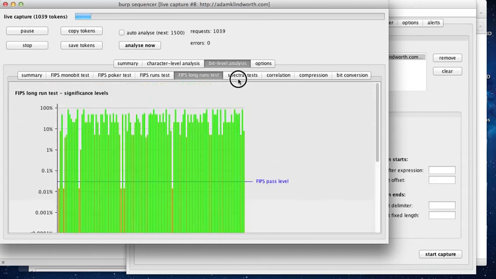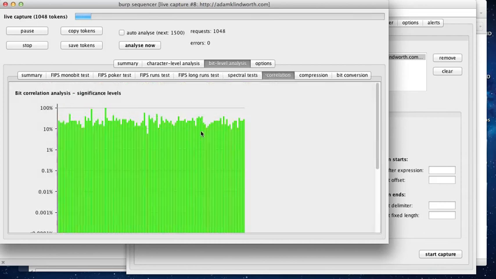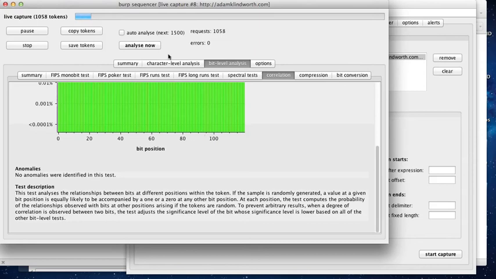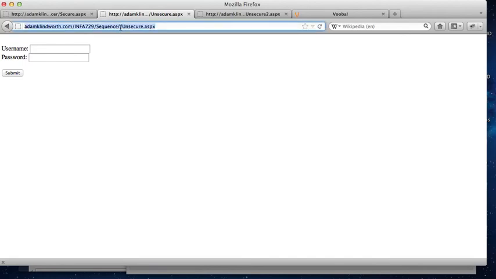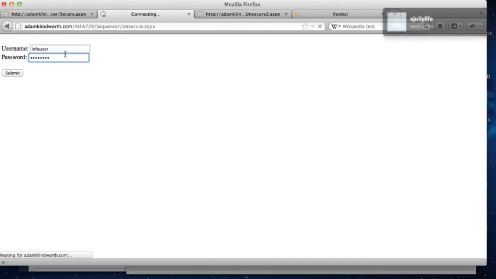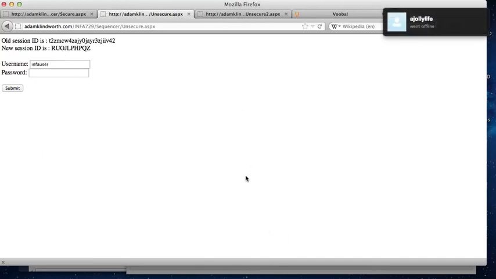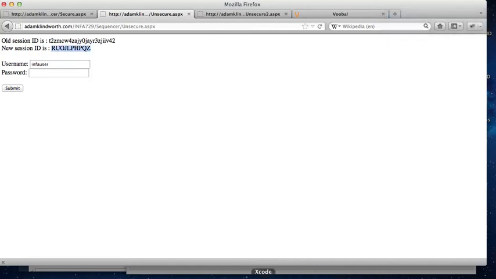Anyway, good stuff. So we can see that the ASP.NET one is pretty good. So let's move on to the next one. Same process here. Use the same information. And you see this is only a 10 character, only uppercase set of stuff that it can use.